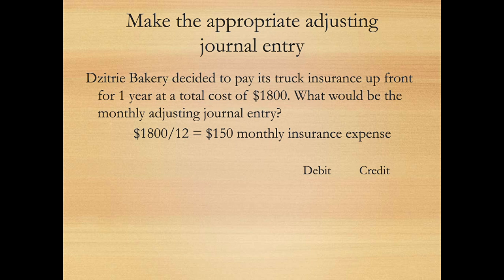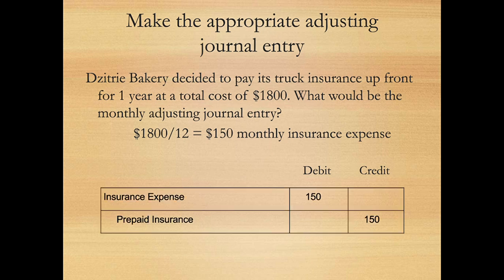So we would be saying every month insurance expense was incurred at $150, and we would take it out of the prepaid expense account. So let's say this is our first month, we show $1,800. At the end of the month, we really don't have $1,800 because if I cancel that account, I'm only getting $1,650 back, because for the first month, it actually was $150. So on my adjusting journal entry section, I would debit insurance expense at the end of the month, the last day of the month, that $150, and I would credit prepaid insurance to bring it down in value because it's no longer $1,800, it's now $1,650, so I'd have to credit it $150.